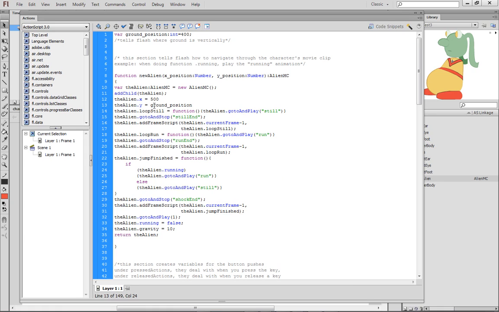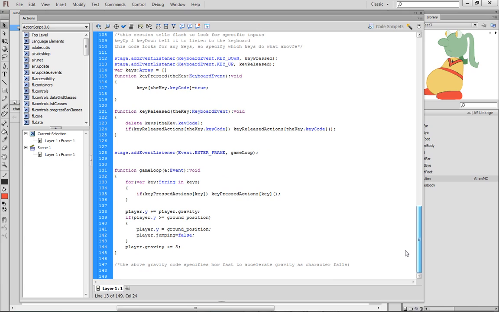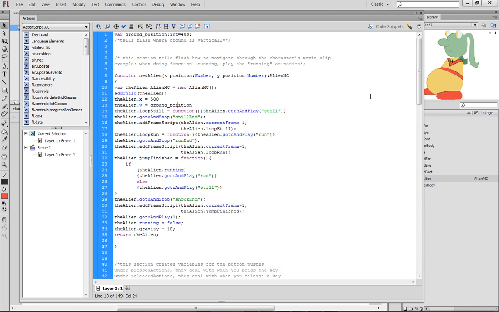But why use this word? Why not just put in a number, 400? Well, the problem is that this is not the only place where this shows up. Ground position is going to refer to when anything is at that ground level, or even a variation of it. Some things might be ground position minus 50, others ground position minus 30. As soon as you add any other characters, they would all have to call up that ground position. And even on the one character, in dealing with the jump, we have to reference where the ground is. We have to tell it when it's above the ground, it's in the middle of jumping. This complicates things very fast. Instead of having one place where you have to change a number, you might have several.